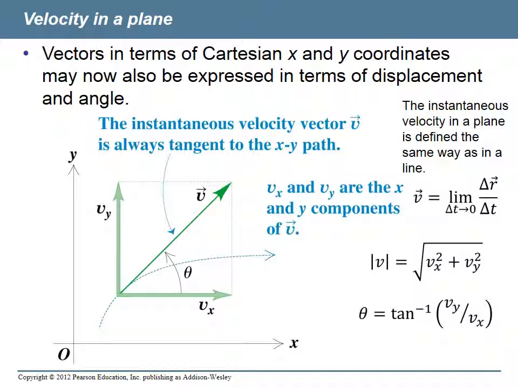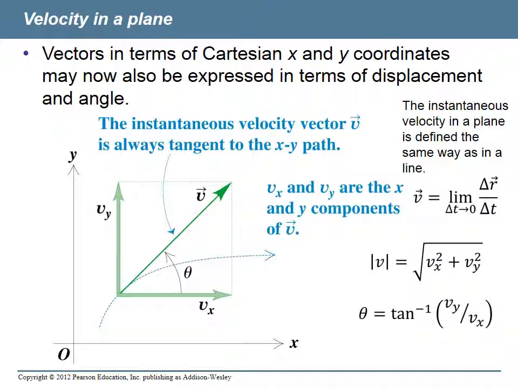We have the velocity, a couple of definitions over here. Instantaneous velocity is defined exactly the same way that we defined it in one dimension. It's simply the limit of the change in the position vector divided by the time it takes, delta t, as it goes to 0. So it's the same definition. We're just getting smaller and smaller time intervals. The magnitude, this absolute value symbol right here, is the magnitude. So this is the magnitude of the velocity, or the speed. Magnitude of velocity is the speed.